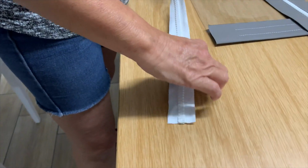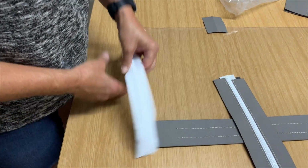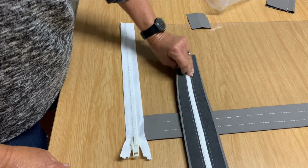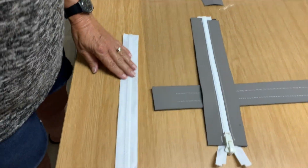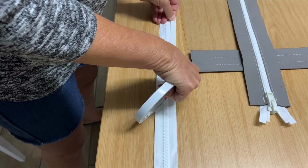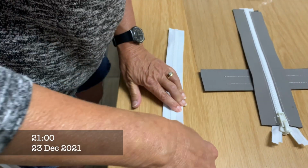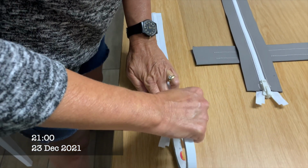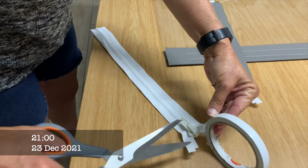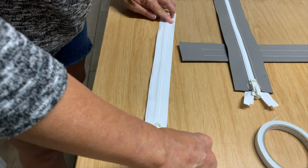So we have our now sized zip, and that has to go onto the edge of the window. That section is going to roll up, so we'll go that way. So we've got to put it into a frame, and I'll show you how we did that. So we start with this double-sided tape. It keeps everything in place, so you don't have to pin anything, you don't have to tack anything. Especially because the ripstop is so waxy and slidey, it makes it really difficult to sew. Yeah, it would just be sliding around and coming apart if we weren't able to.